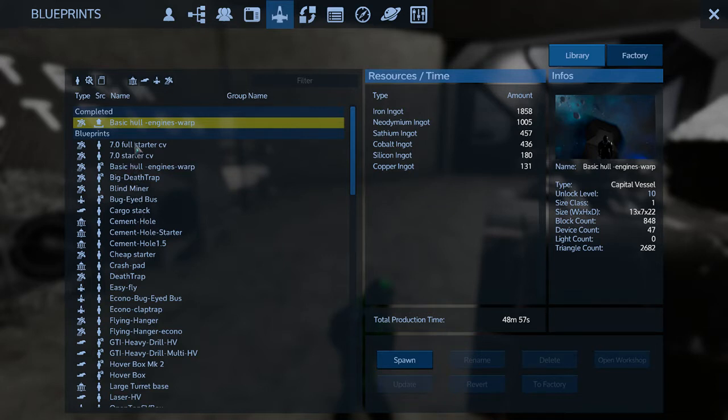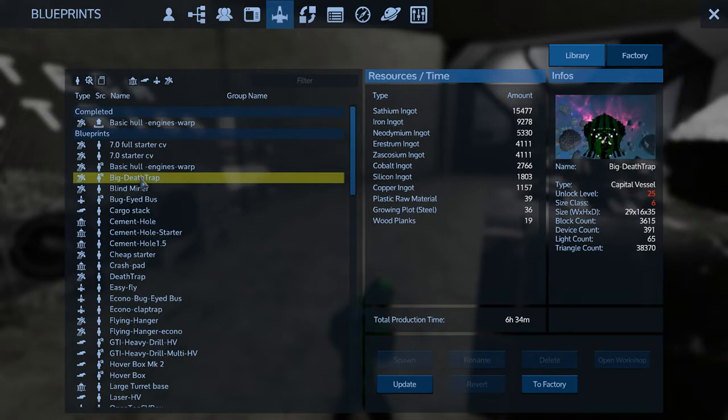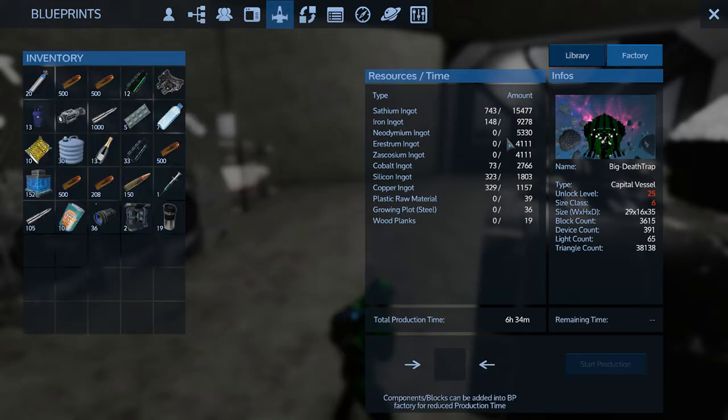And so the next thing I want to probably spawn in is maybe my big CV. Let's go for that. It takes up just a crap ton of resources, so you can see it's insane. Thousands of everything, pretty much. So let's send that to the factory, and we can see we had a bunch of leftover sathium and iron, silicon, copper, cobalt. So it needs a ton of everything else. It also needs steel growing plots, 36 of those.